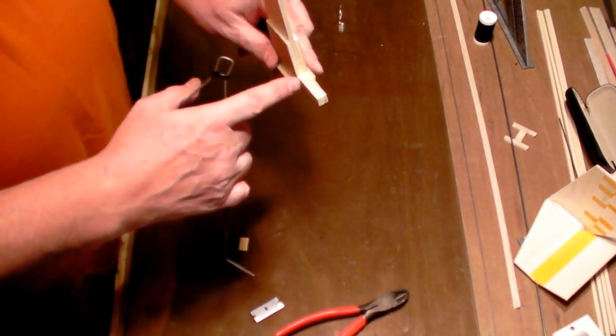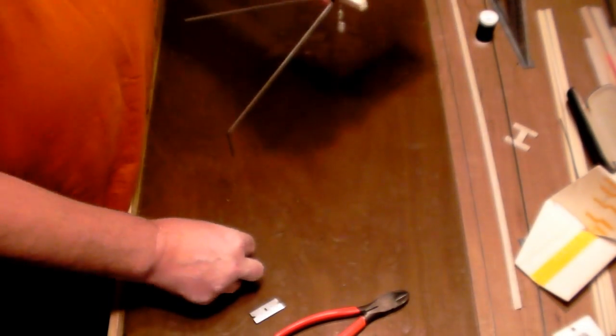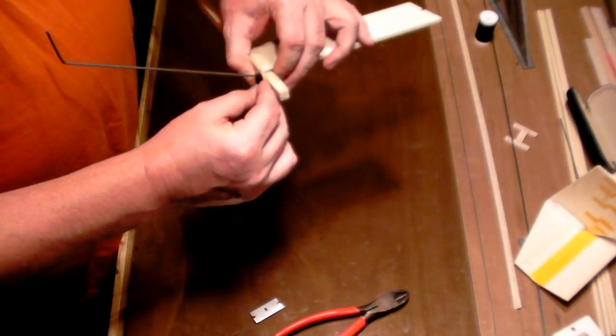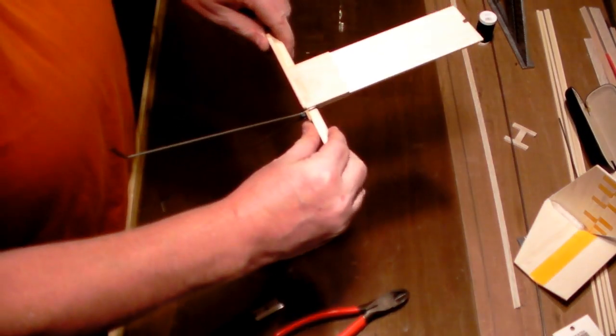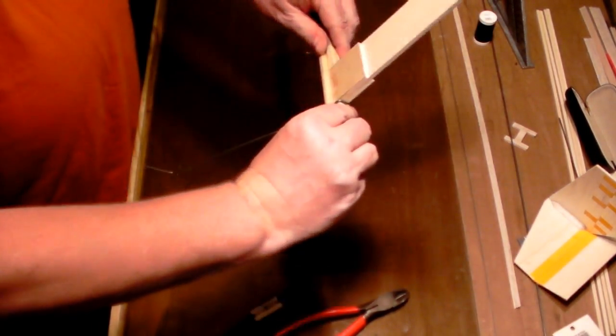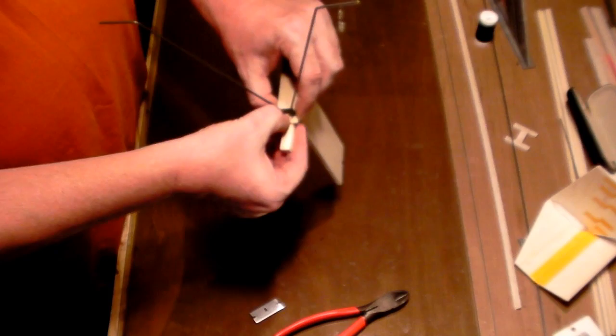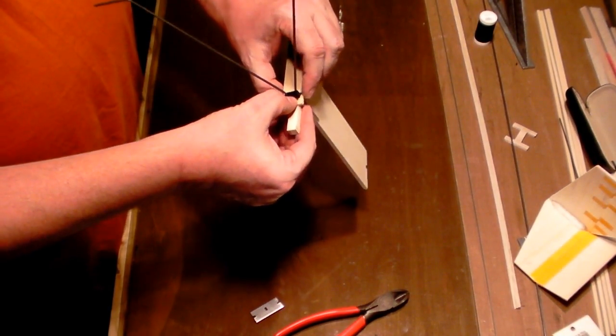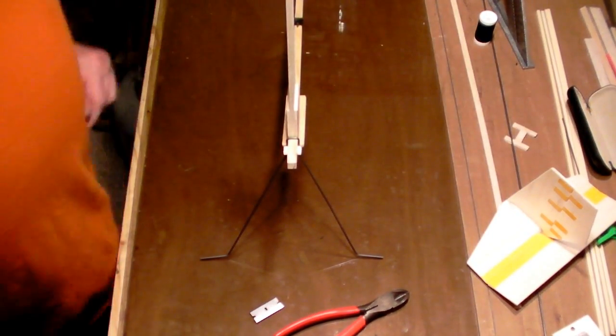Now I have sanded a small notch on the top side of our fuse stick, and basically that is just to hold our landing gear, give it something to sit into there. I've got a piece of scrap 3/32nds balsa, and I'm going to slide it right up in there and glue that to the fuse, just like that. That's going to basically take the play out of our landing gear. I may even opt to put a little piece of 1/16th ply on that as well, just to make sure it provides a nice brace for us. So I'm going to do that, and then we will finish the next step.